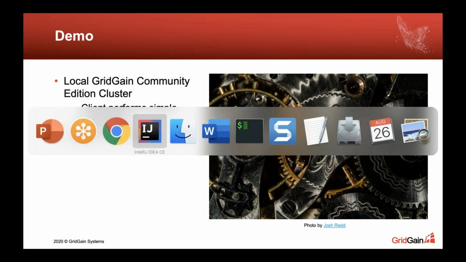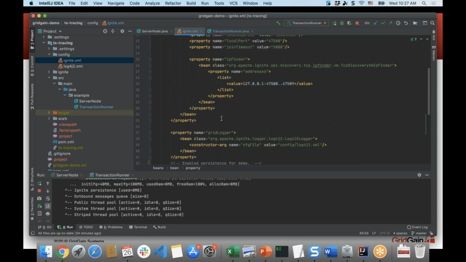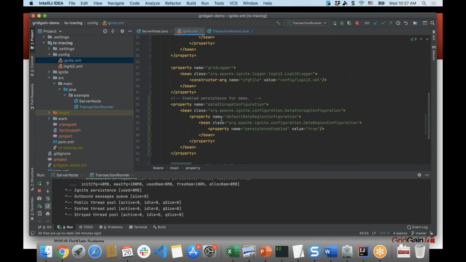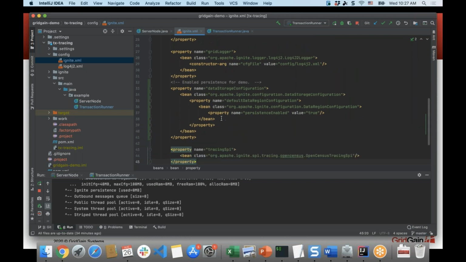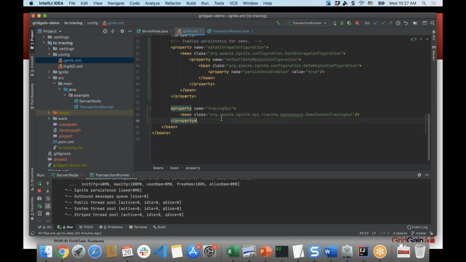So let me switch over and show some configuration just so we can review how we enable tracing. This is my Ignite config XML. I've enabled a few different properties. I've enabled persistence, I've enabled discovery, but the important thing for tracing is the tracing SPI. So that is here.